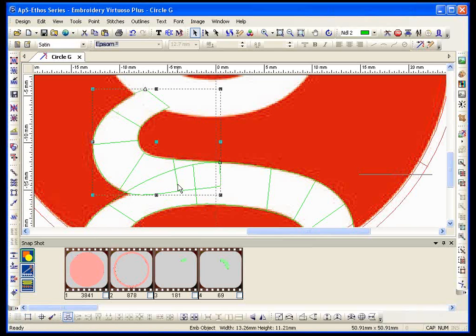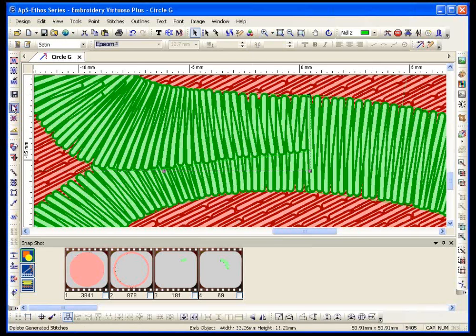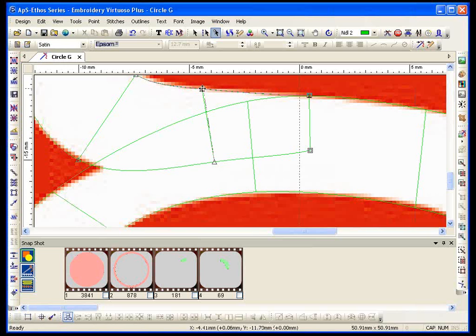Now, right here where I've got this overlap, see how they kind of are going in the same direction, right in this area right here, see my crossbars are kind of the same.